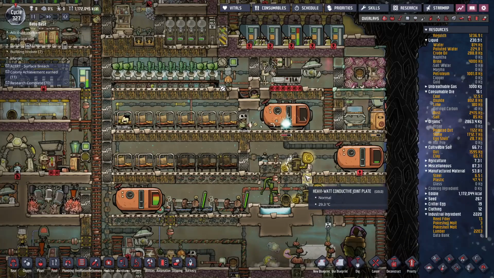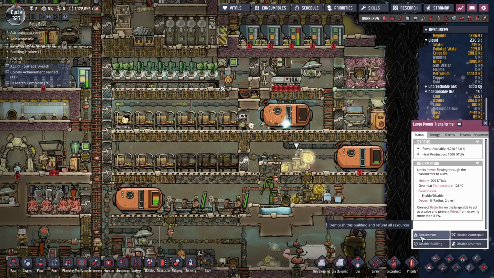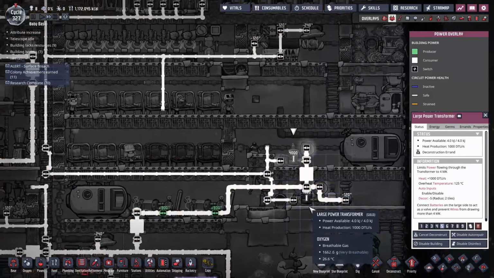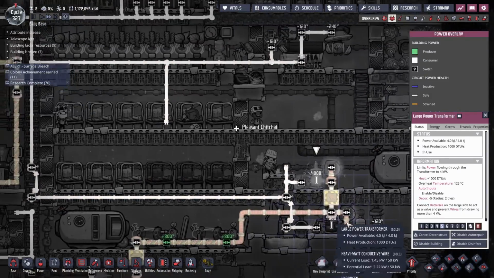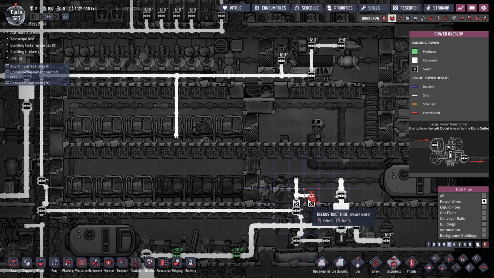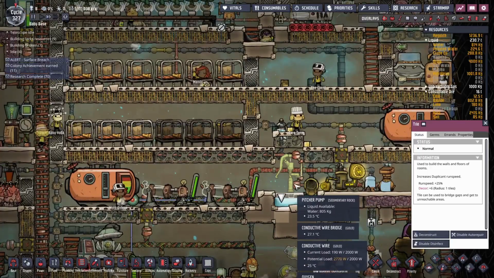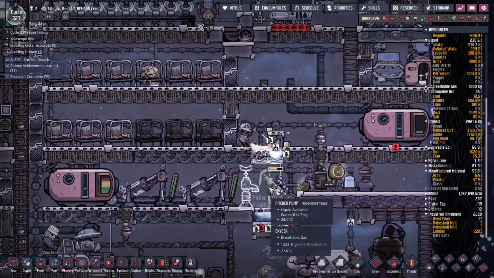We've got to replace... Oh, what did I just delete there? I don't know what it was, but this power transformer is no longer needed. There is a replacement power transformer below it that has taken up the slack. I've also moved an electrolyzer so we can get rid of all of that. There. Done. We're going to have to move this liquid tank down a little bit so we can get this out of the way. There, liquid tank down a notch.